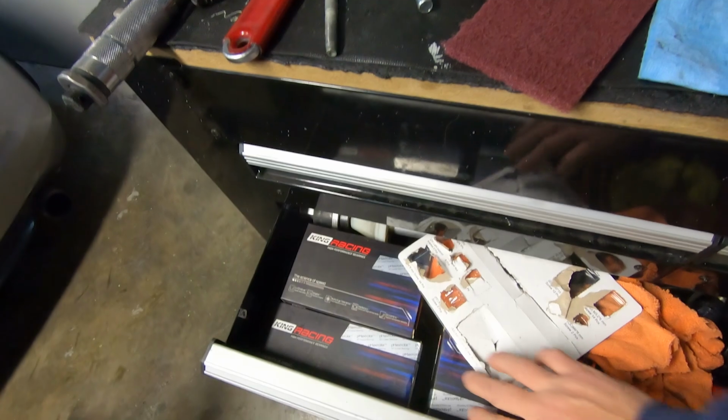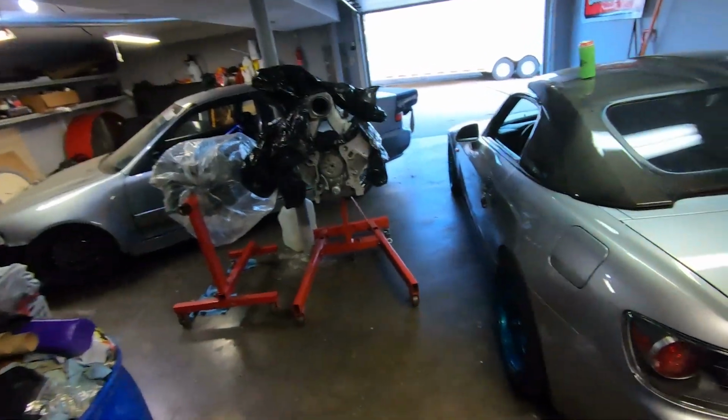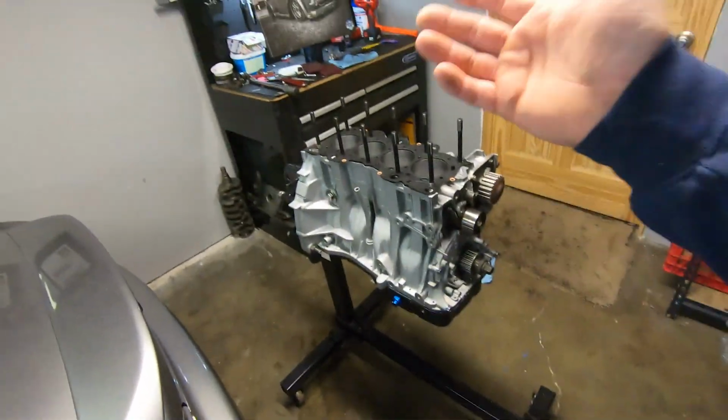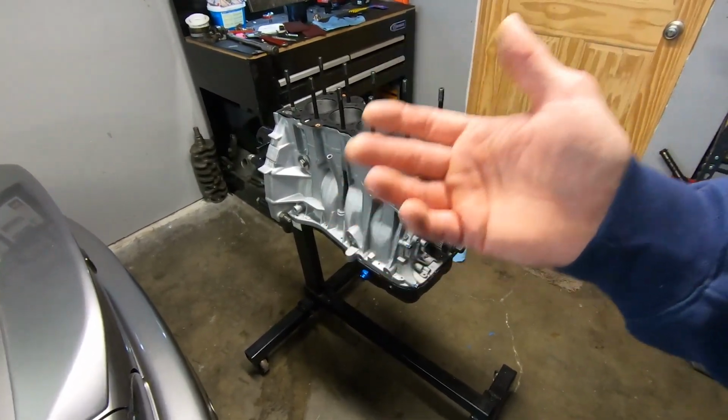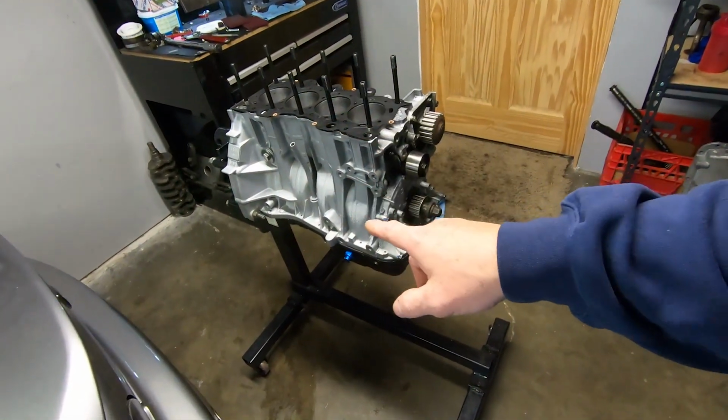I did put a set of King rod bearings in this thing. And everybody's going to be like, oh my God, I can't believe you did this. Yeah, these are mains. I've got spare mains and stuff. But I had some extra sets of rod and main bearings for the race car, the red car. And I'm being cheap, and I was like, well, I really don't want to use them on this budget car, but then again, I don't want to buy another set. And I didn't have any decent used ones laying around, so I opted and put a brand new set of rod bearings.